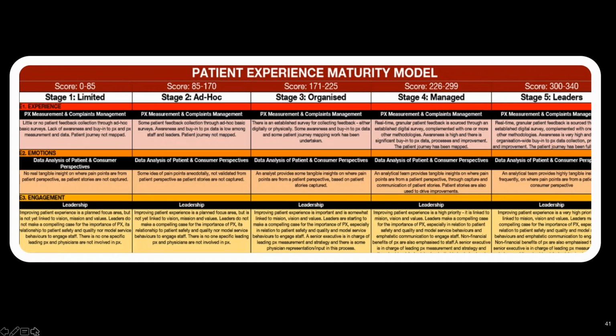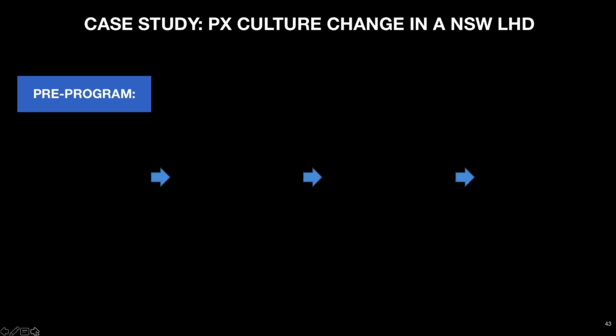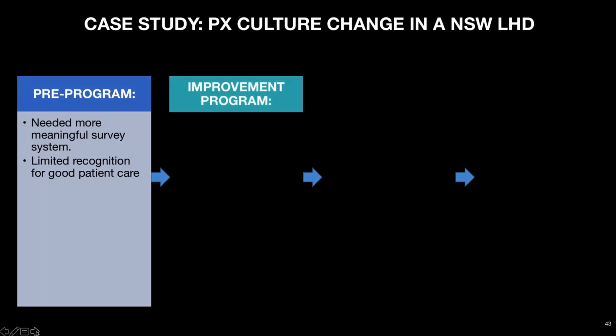Aside from that, it also tells you what actions you need to take through a patient experience action matrix, which is mapped to the stage of the organization as well. This then gives you an action to say whether you need to be doing better surveys, having better survey tools, engaging staff in a better way, taking on better feedback, having more roundtables in your organization as an idea for engaging staff, particularly in terms of where they are on that change curve. Next slide, Sharon.